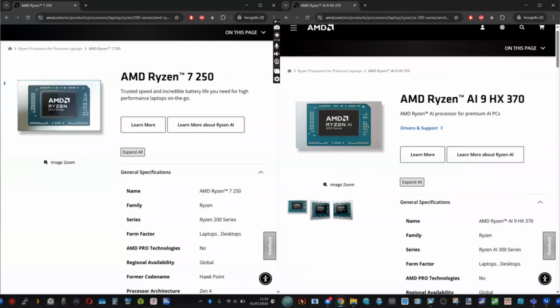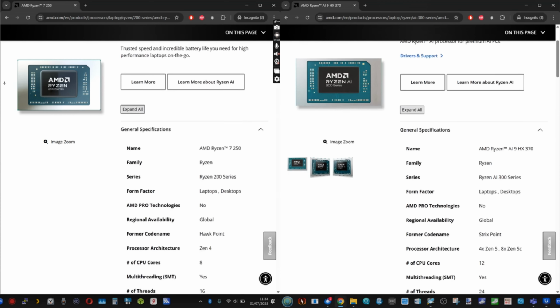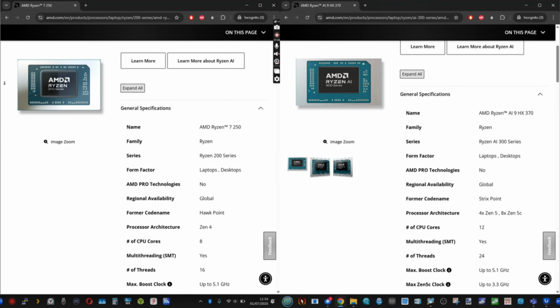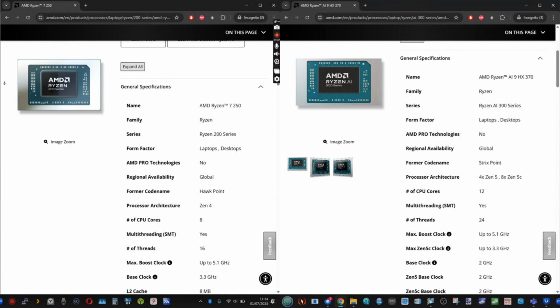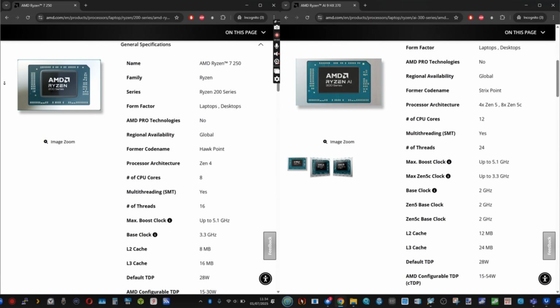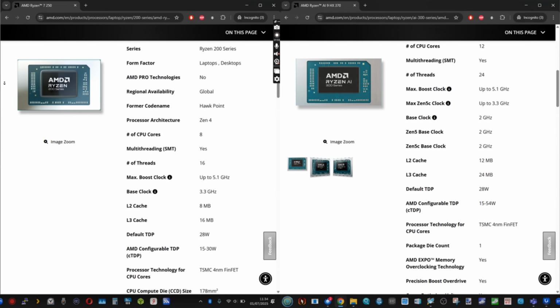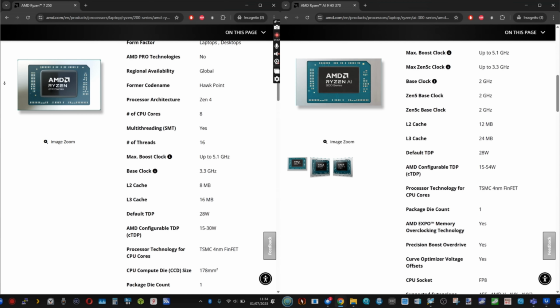Next up, let's talk about those CPUs, because as mentioned, the Pro and the non-Pro have got different CPUs, which wildly and drastically change the pricing structure here, and other things as well. So the CPU side by side, we have got in the non-Pro version an 8-core 16-thread CPU, and we have a 12-core and 24-thread CPU inside the Pro series model. That is an AI specialized CPU as well, with a huge rating for tera operations per second.